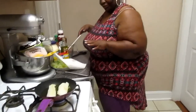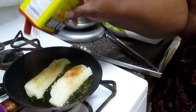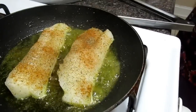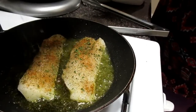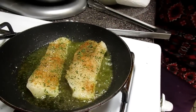Oh, I got that. It's kind of wet. Extra virgin olive oil. This is how I'm going to season it. I hope we're getting good quality camera. You see me? This is going to be my Old Bay seasoning, because I wanted to give it that taste that I'm looking for. And salt and pepper. My go-to thing is strictly for color: parsley flakes. It's fish, it's not going to take that long. And you're going to season both sides of that.